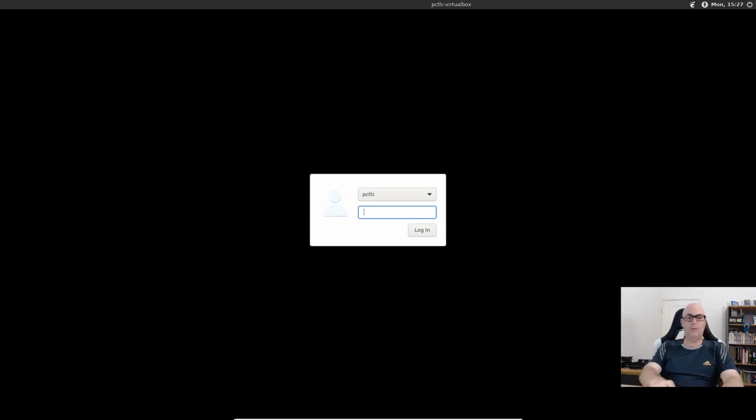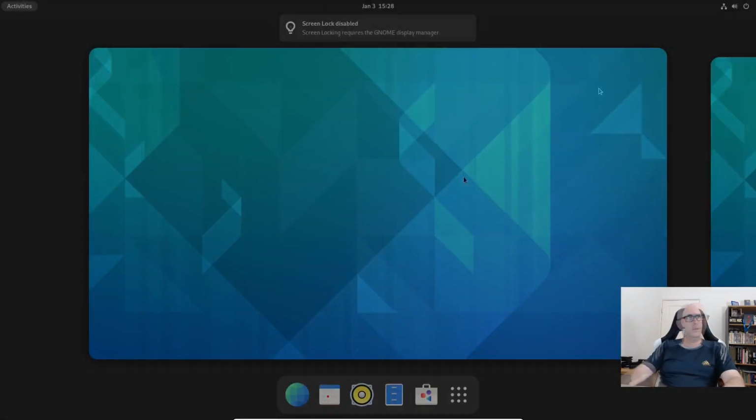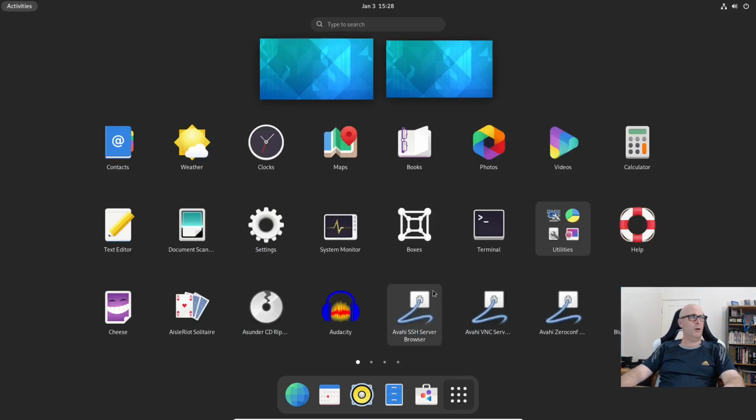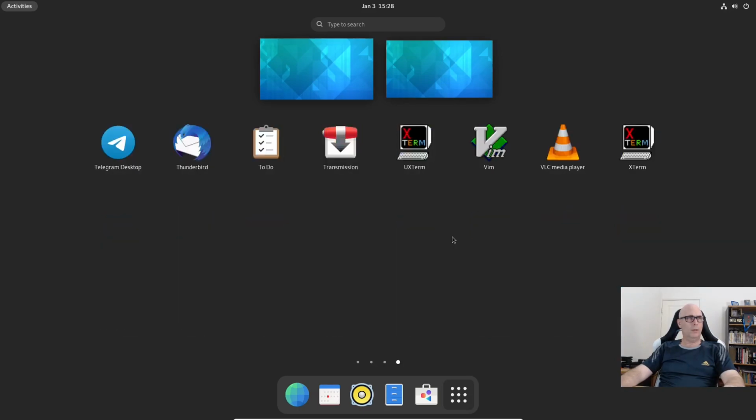Yeah, I'm putting the live password in. And here we are in the desktop of my GNOME ISO based on Arch Linux. Not much to look at here except for probably what I've got installed, but I think I've shown you that already on another video. I'm pretty sure I did a Cinnamon one and made a video about it.